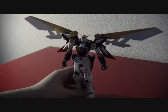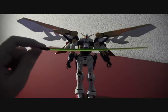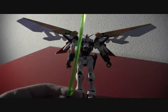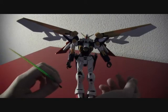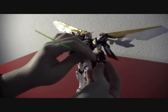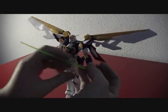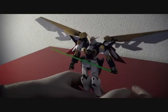Now we're going to some weapons, of course. The first weapon is the beam saber, and if you look closely, the beam saber is curved, just like a samurai katana. I think if I pose with this one, it's going to look really cool, a bent beam saber. This hand was for the beam saber, so let's equip it. Oh, it fell. Then I need to push, and yeah, it's in. So this looks really cool for a curved beam saber.